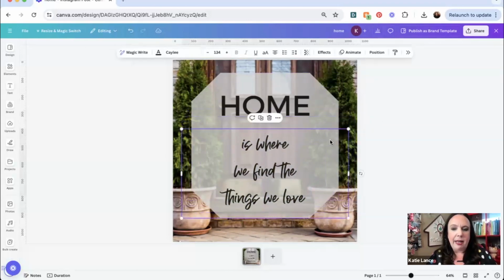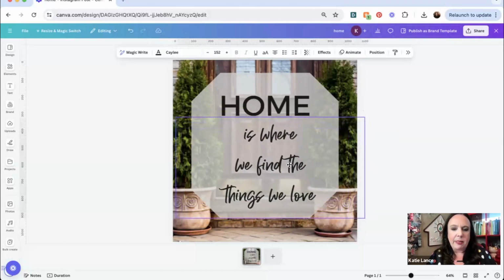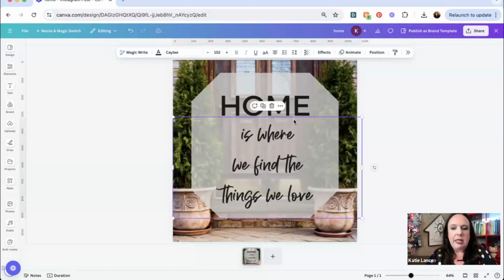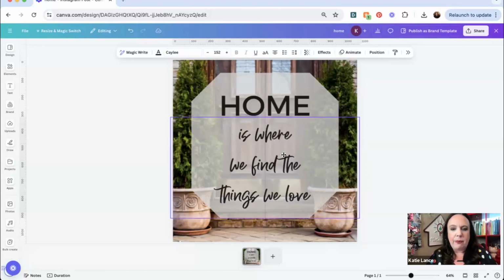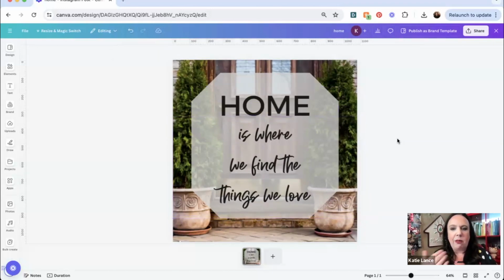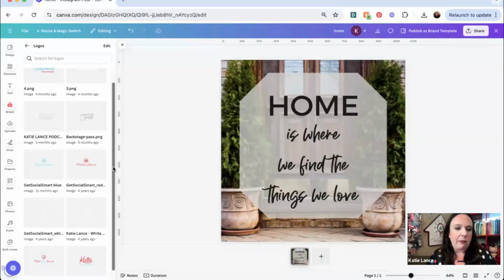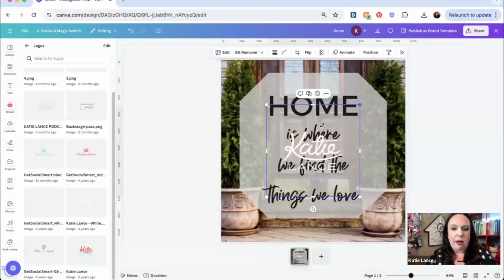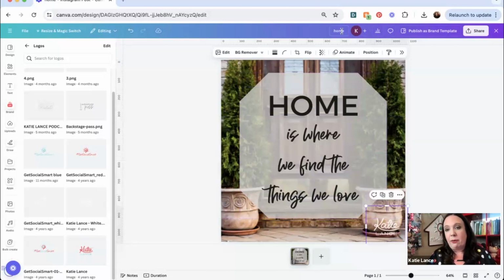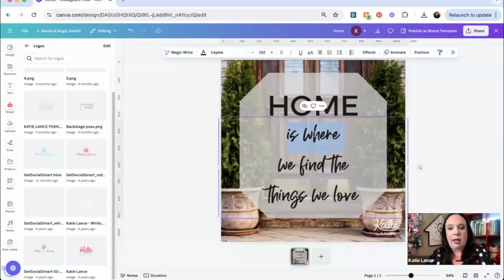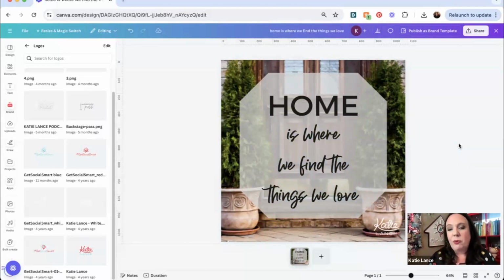And so, when it comes to branding, sometimes it's the colors, it's the fonts, it's the graphics. And just by changing the fonts, it looks more like my brand. I could also go over to the left-hand side under brand. I do have a pro account with Canva, so this is a nice way to grab your logo. I can grab my logo and then kind of make that smaller, right? And there you go. And again, I would change the text. Instead of it just saying home, I would change it to whatever the text is. And again, with Canva, as you are creating stuff, it's saving as you go, which is fantastic.